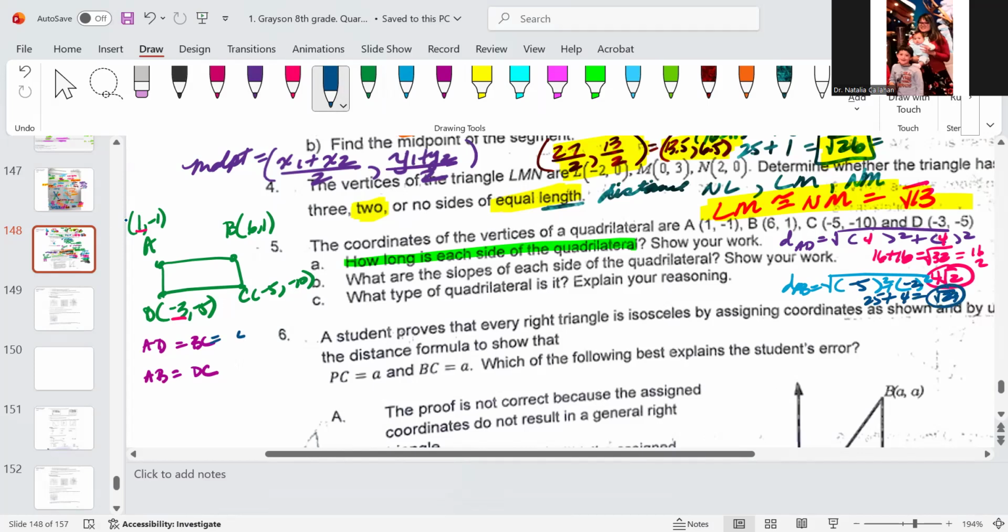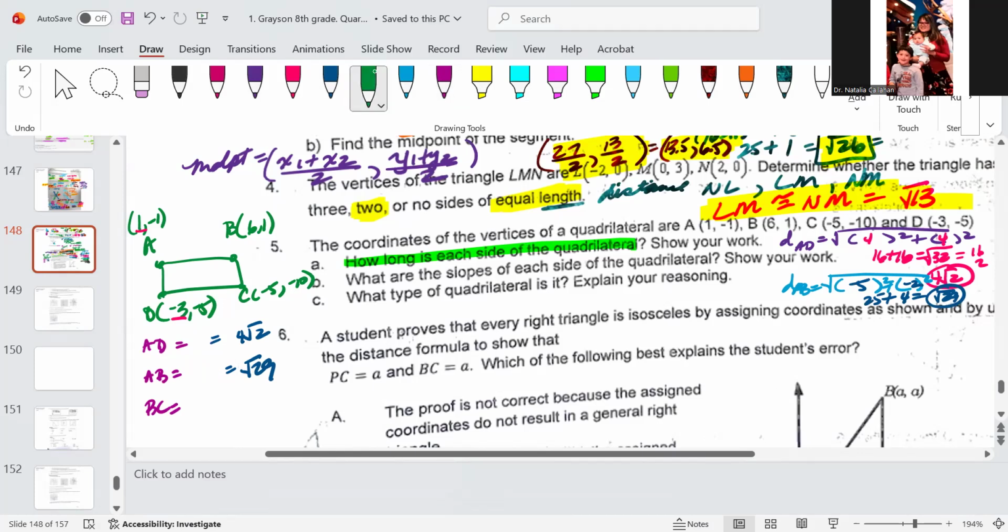So AD is 4 square root 2. AB is, oh, you know what? It's a quadrilateral. It's actually not exactly the same because I thought it was a rectangle. So we can't assume that these are the same. But I do know that AD is 4 square root 2. AB is square root of 29, right? So I would technically need to find BC because it's a quadrilateral. So who knows how long the sides are? You can't say the opposite sides are the same.